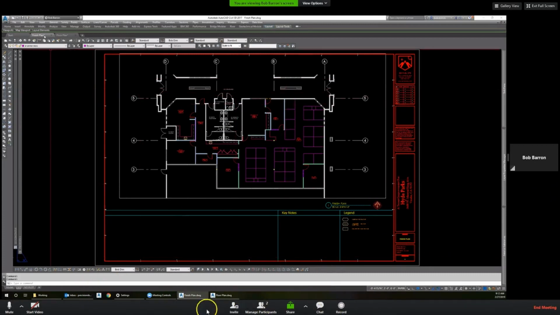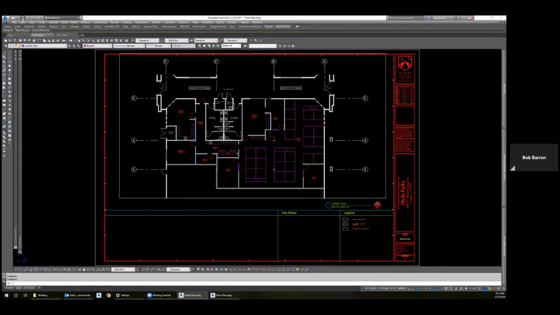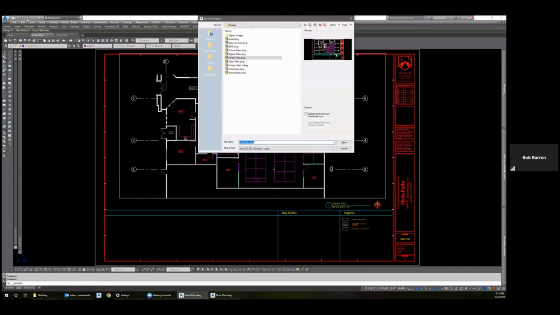So let's take this finished plan. We're going to save it because we just put those identifiers in there. So now it's all saved back to the finished plan. Now we're going to save it as... I'm trying to decide if I put all the electrical sheets into one file. I think I am going to. No, well, you know what? This is going to be reflected ceiling plan because this is not our electrical. So we're going to put reflected ceiling plan. I'm just going to call it RCP for reflected ceiling plan.